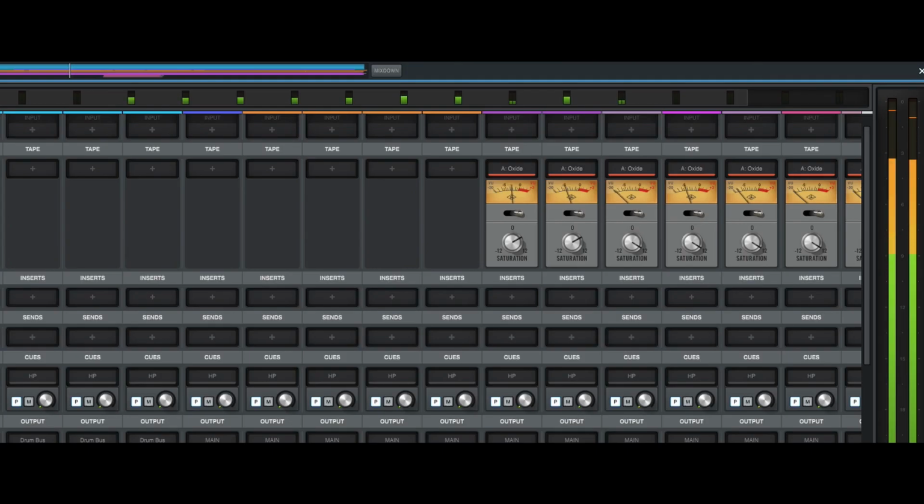Another term that you'll come across all the time on internet forums or in a studio environment is headroom. One way to think about headroom is the amount of volume that a channel or a device can take before it starts distorting. The louder a sound is, the less headroom it has. For example, if a sound is peaking at -5 dB, then it only has 5 decibels of headroom. If it's peaking at -1 dB, it only has 1 decibel of headroom.